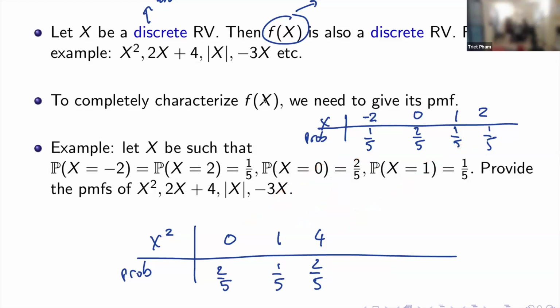So that's the core idea there: the new random variables don't just come out of nowhere. It really comes from the known random variable. You have to base it on the old random variable, but you combine it and mix it up in different ways. So you trace it back. But how you trace it back, and how you trace it back correctly, is the point of this calculation. Okay, any question?